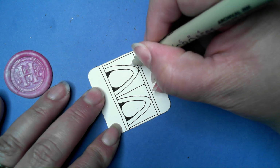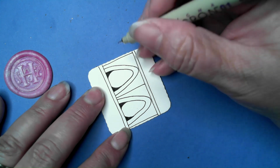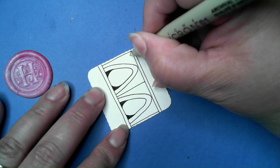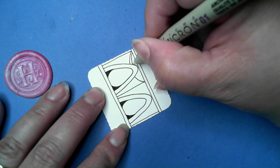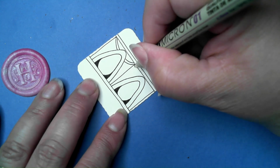So I'm going to draw up until this point. When I get to what I don't want to go over, what I want to go under, I'm going to lift up my pen, travel it across as if I'm drawing, but I'm not. Put it down on the other side and continue. So that looks like this, like so. And then we're going to do that. Same idea. And then this one.